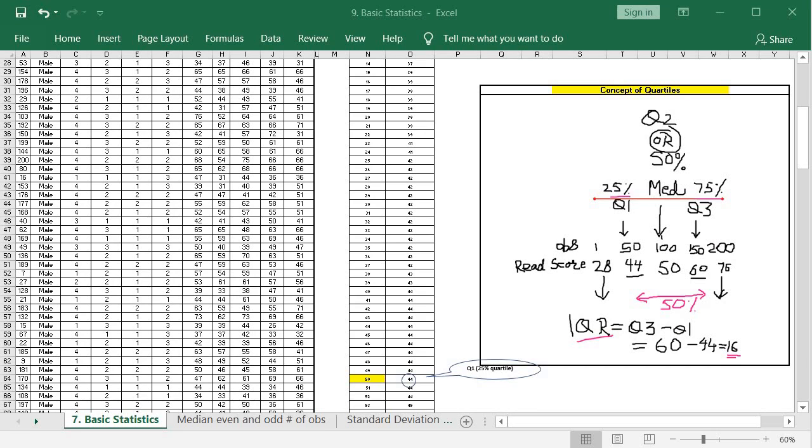Quartiles are not impacted by outliers. However, range is impacted by outliers. Outliers means extreme observations. So if one of the observations is extreme, which means the student has either got very low marks or very high marks, your range would be affected by that. Let's take an extreme scenario. Range in our case is 76 minus 28. In case one of the students, instead of getting 76 marks, has got the highest marks of 90.